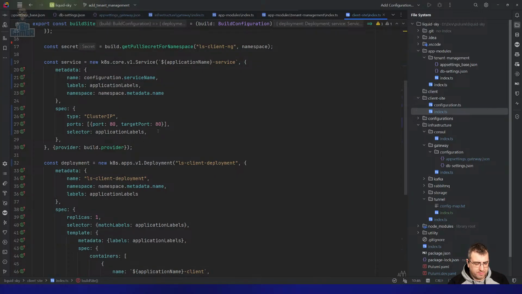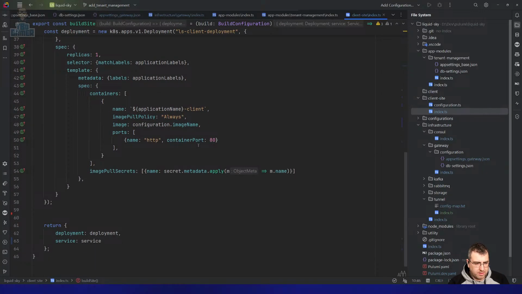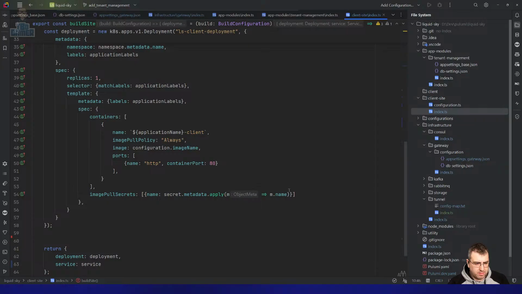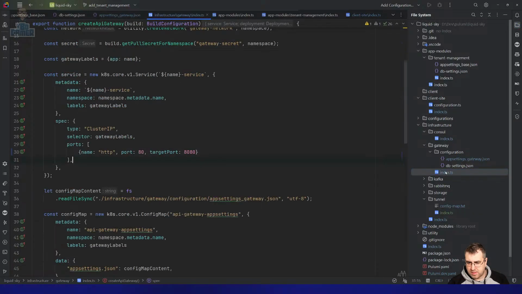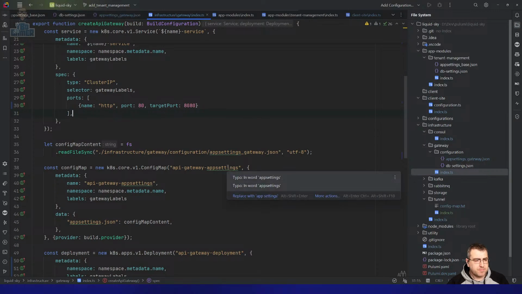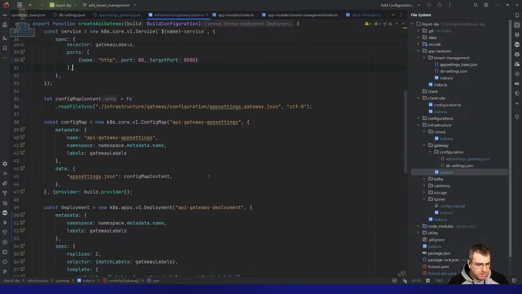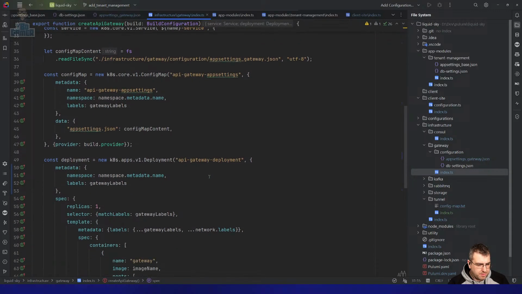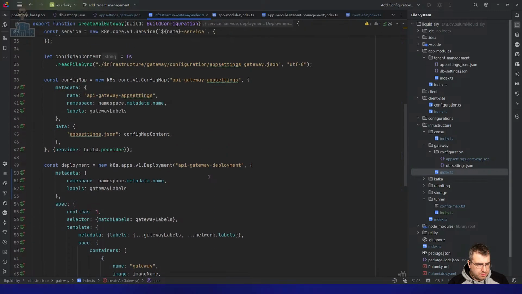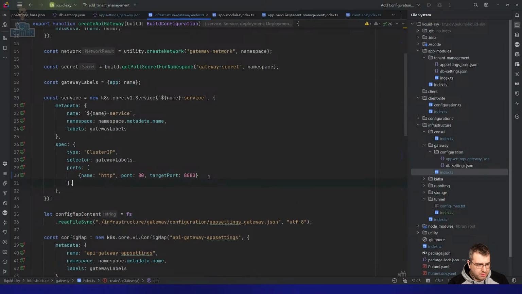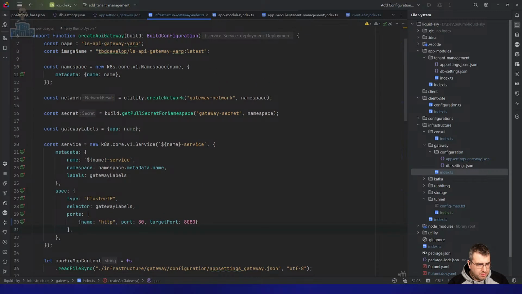That is on 80. That's fine. Let's see if I gateway YARP service is the name. The namespace is LS API gateway YARP.